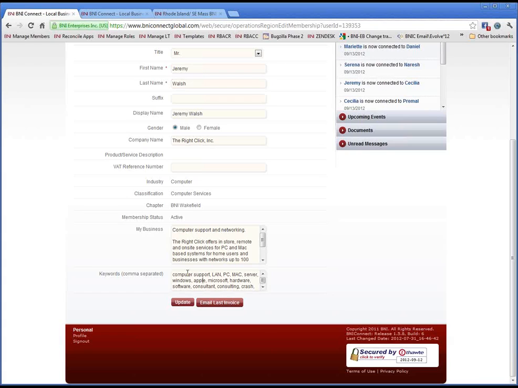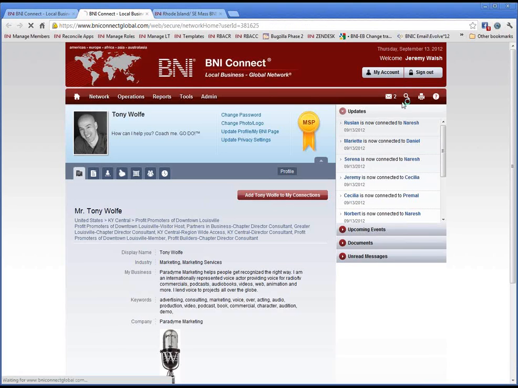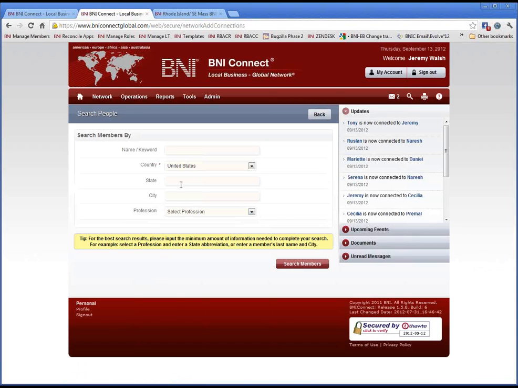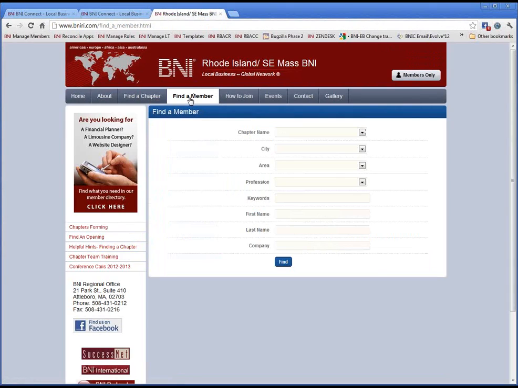So just like Google keywords and any other keywords that you might put in other social media things, you have control over what you're going to be searched by. And it's important to do this because you're going to stand out a little bit more than other people who haven't taken the time to fill out their keywords. Let me show you a quick example of that. One of my keywords is computer support. Now, these keywords work in both places. They work in the question and the magnifying glass that's here, but they're also the same keywords that people are using when they're searching for you on the internet.